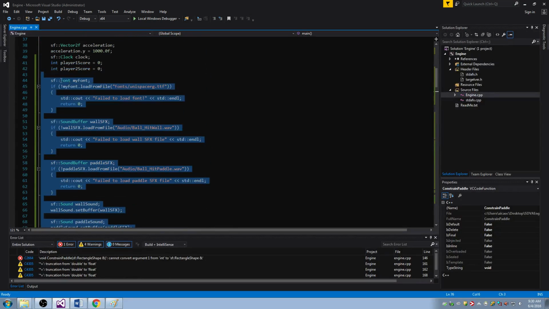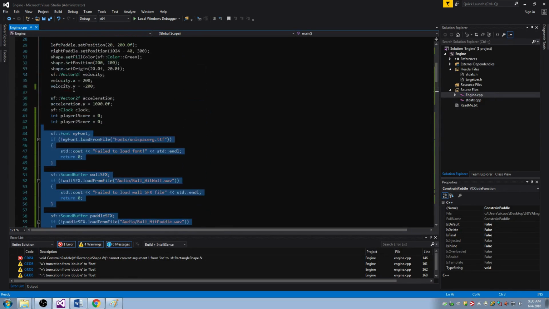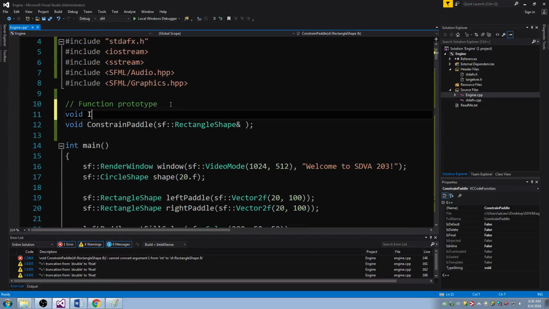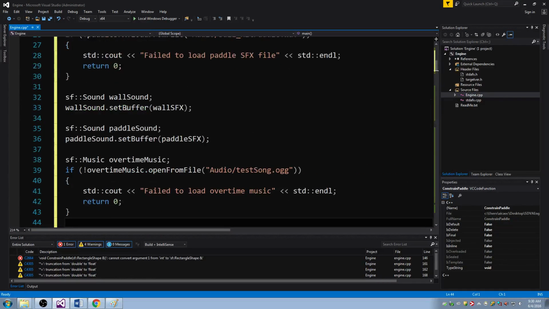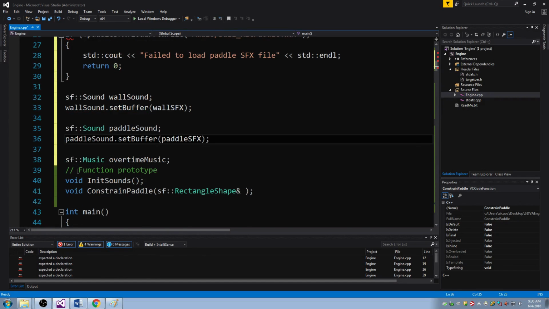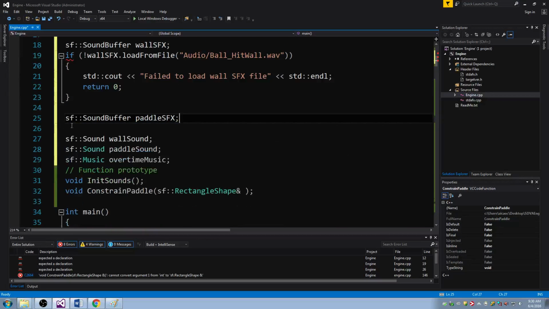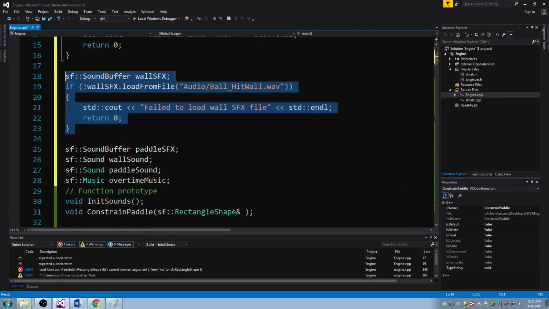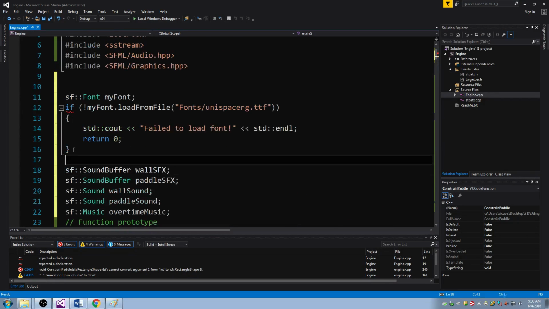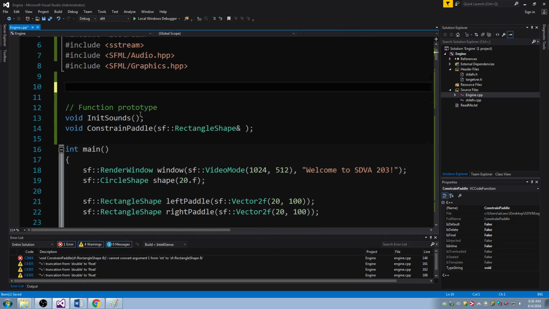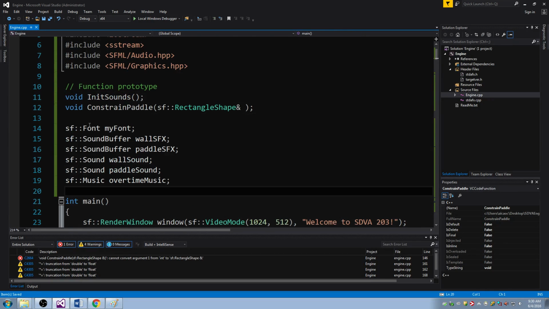So I'm going to do this. I'm going to take all of these variables here. I take all of this. I'm going to actually move it all into a function too. I'm going to call this function init sounds. It's going to take no arguments in this case. And the reason why it's going to take no arguments is I'm going to move all these things to be global variables. So I'm actually going to just do this. I'm going to declare all of my variables at the very top, because these are sounds I'm going to be using a lot. And there's my functions. Here are my variables here.